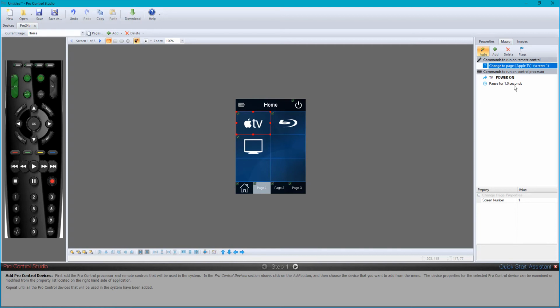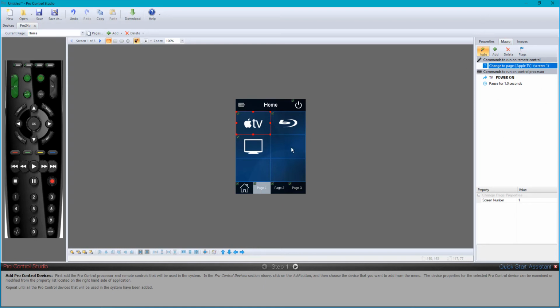It does a pause for 1 second. The reason it wants to do a pause is it wants to give it time to power up, so that in case you're pressing buttons, nothing gets missed while it's lost in translation while it's booting. Because if a device is booting up, you send the command, it sends, and that was kind of its chance to get it. So it's good to put delays in if you want to make sure that your device is up and going. Now, this is just an example of what it looks like when it auto programs.